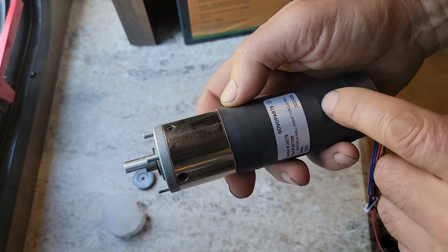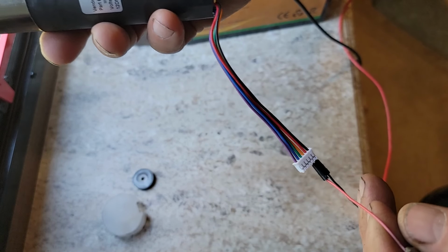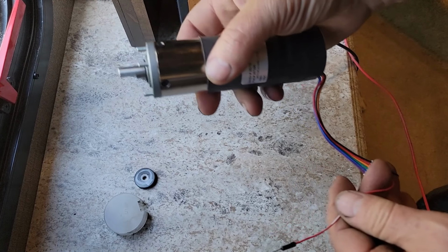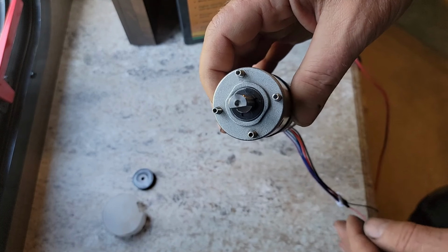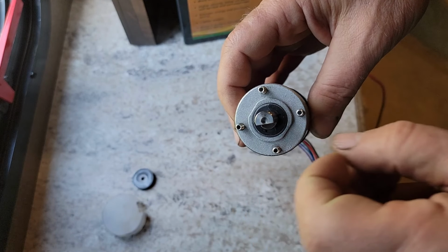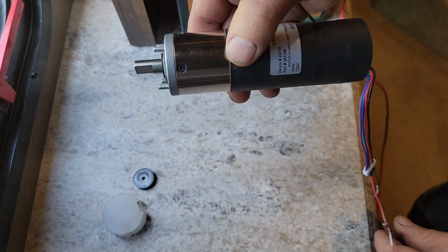Maybe I'll just cut these holes out. I've got it connected up to the test leads, and I've checked it in forward and reverse to make sure it works. Plus, we'll be using that to jog the shaft as we go to install it, because the slot in the gear won't be lined up, and you have to jog it forward and backwards until you can find that and line it up and then drop it into place.